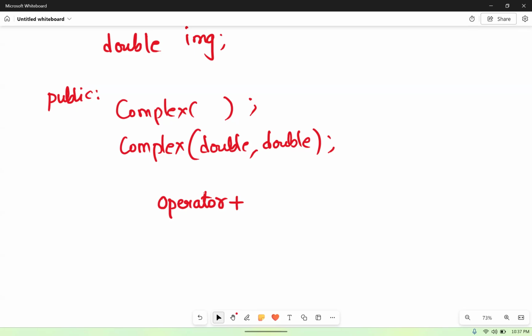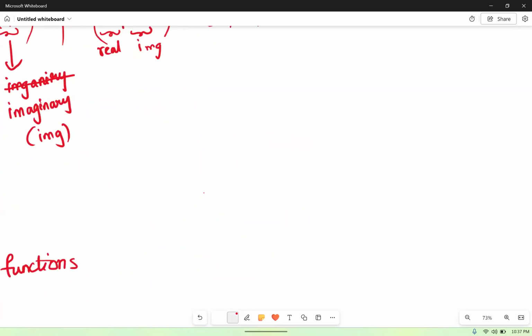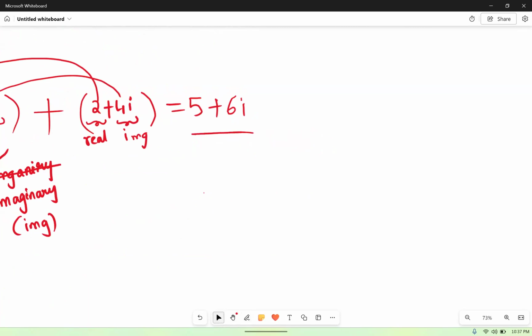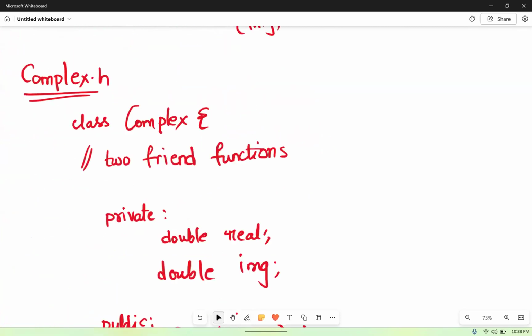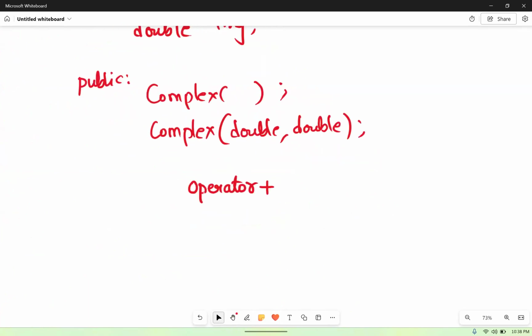When I'm adding two complex numbers, in turn, I get another complex number. So this function should give a complex number back to whoever is calling the addition operator on complex numbers. So it will return a complex number. This is the name of the function.